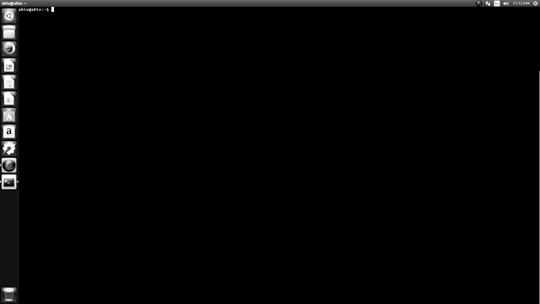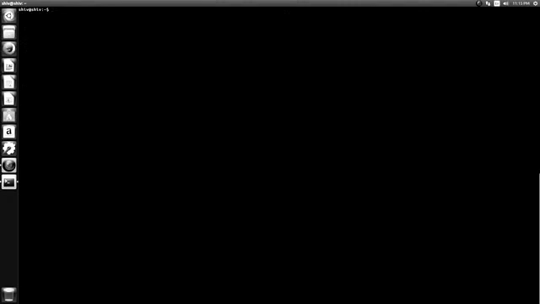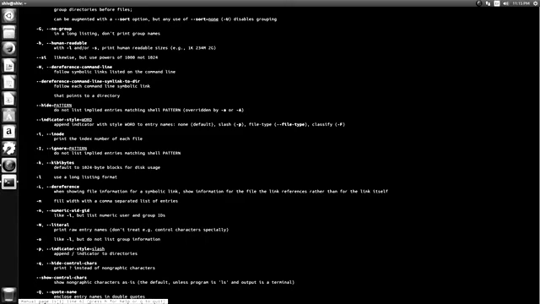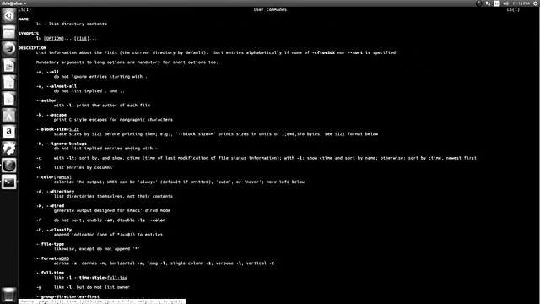So we start with ls. ls is a very simple command which lists the files of a directory. One of the things which Linux has is that a lot of documentation comes pre-installed for the commands. For example, man ls will list all the possible options for ls.